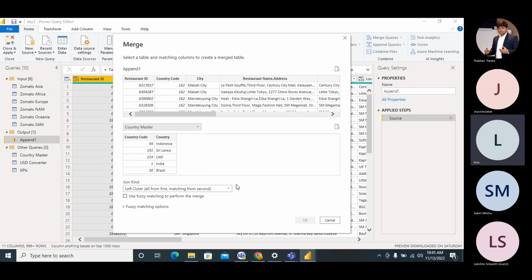My screen is not shared. No, it is shared now. Yeah, I'm able to see. Yeah, I have just opened the country master. Saket, you also have done the same thing? Saket and Lisa? Yes. Okay. So from here, the journey will be much more peaceful.